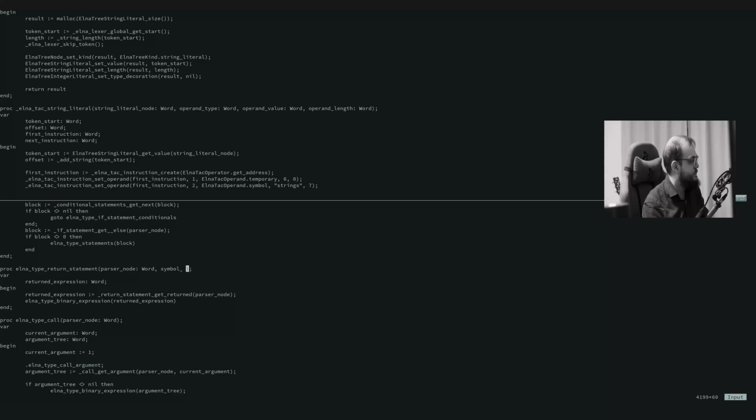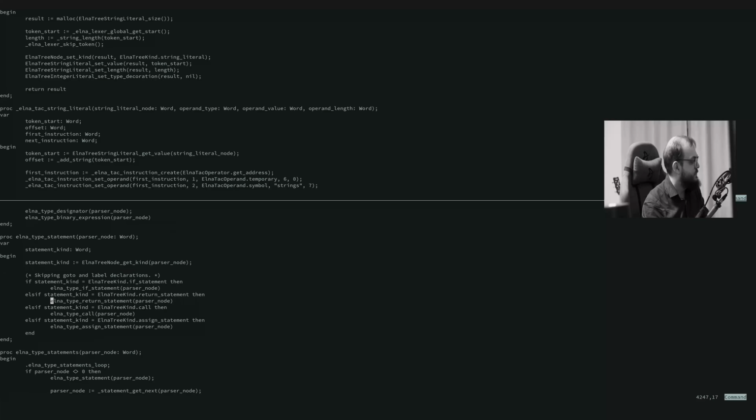So it expects a symbol table of the word and it passes it further to this binary expression symbol table, and then we go to the ELNA type return statement, and this is this symbol table word.